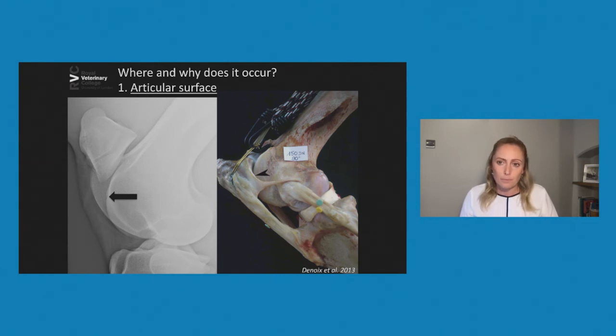In the stifle, the location of maximal pressure of the patella, so when the stifle is in semi-flexion, is centered over the proximal third of the lateral trochlear ridge. And again, this is narrower than the medial trochlear ridge and a bit sharper. So you can imagine that there's a degree of maximal pressure from the patella being exerted on that lateral trochlear ridge. The lateral trochlear ridge is one of the most common sites of osteochondrosis in the horse. And the black arrow in the X-ray is pointing to a very subtle depression in the lateral trochlear ridge.